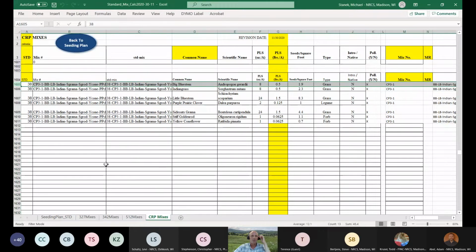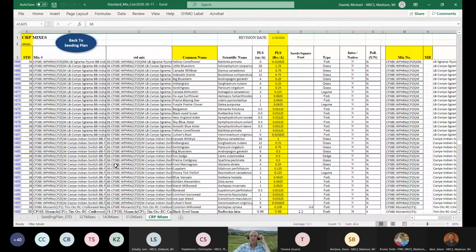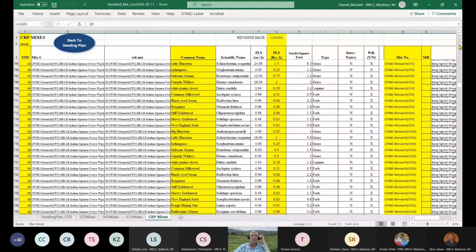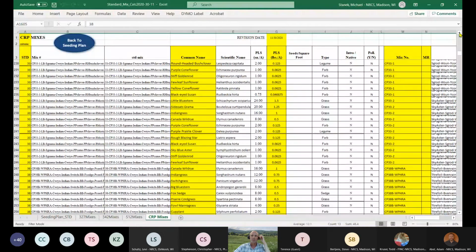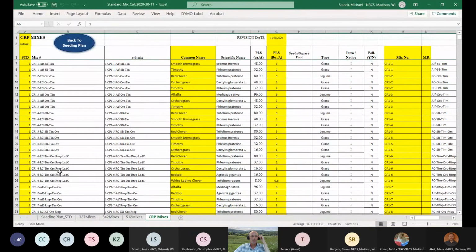There's the CP31s. These are warm seasons. And here's some cool seasons up at the top. It was scrolled halfway down the page. And oh, there's a lot of mixes in there. Holy smokes. Here's common ones up here, these CP1 type mixes, alfalfa, smooth brome, and Timothy. Here's one that I've seen seeded in the past, Timothy, orchard, red top, and ladino.